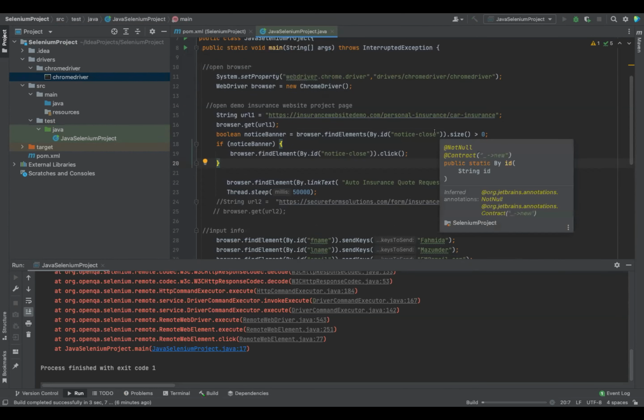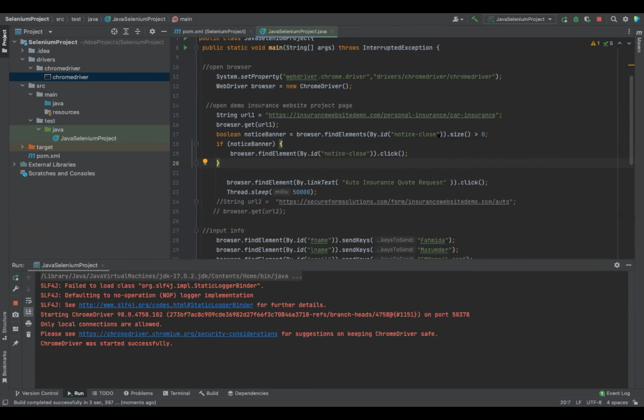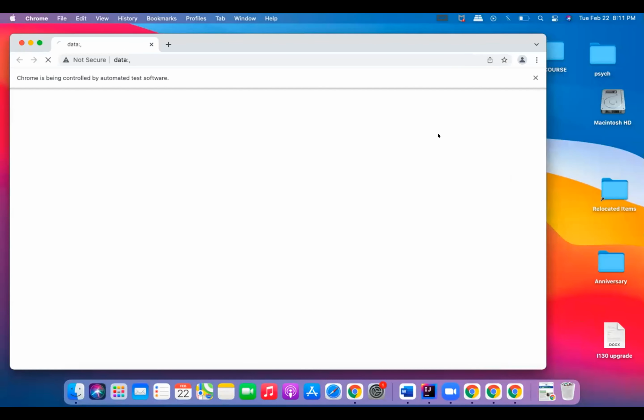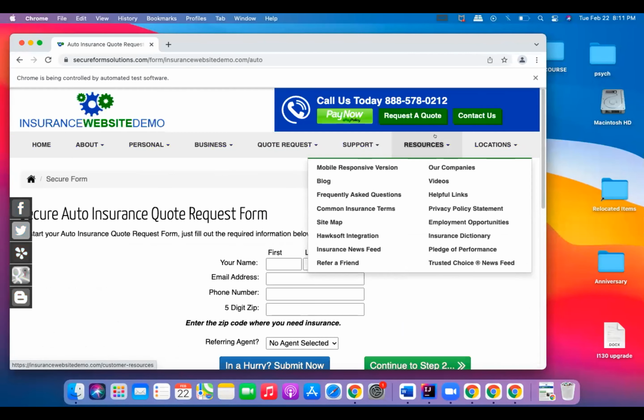Okay. And that's why we taught Java in the beginning, right? If and else and things like that will come in handy when you have a more mature understanding about the test. And you see how it clicked on it and then went through. So anybody else having a similar issue, just copy this code, and whenever you copy code and you don't understand it, try to reason with it. Try to understand what it is and why it is doing it. This is just for the next time, if you face similar issues.